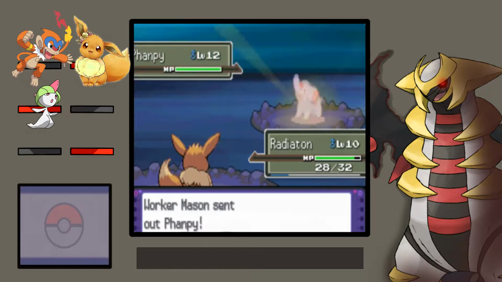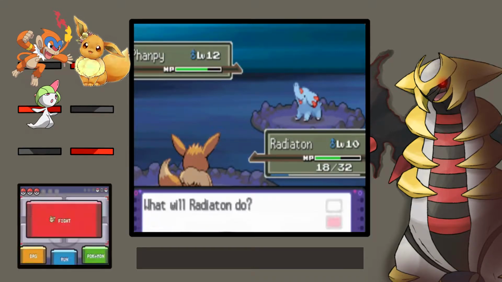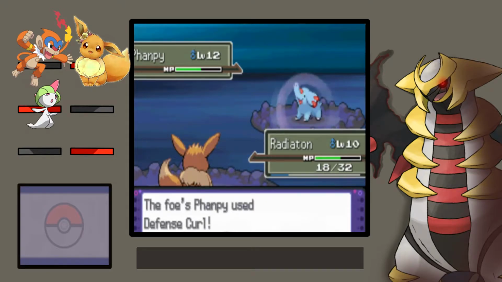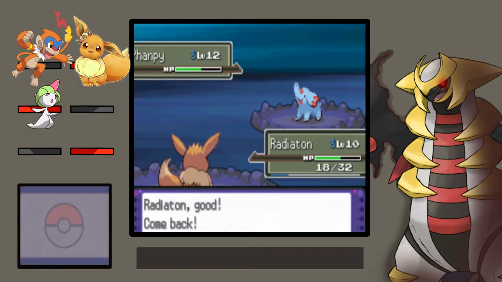The level isn't that bad, level 12. Attack. Okay, Tackle's not good. So Sand Attack, pull your accuracy. Let's move to Bite. Give it a defense drop, that's not good at all. I might as well use Quick Attack. Okay, fine, you go ahead, raise your attack, raise your defense.